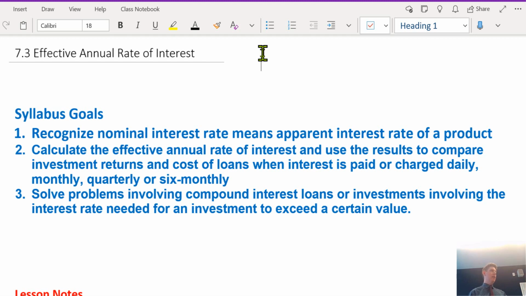$5,000 in the bank in January, and then you're going to gain interest in February on that amount, right? So instead of gaining interest at the end of the year, even though it's advertised per annum, you're getting it monthly. So in February, you have a new principal, don't you? You're getting interest on your interest.